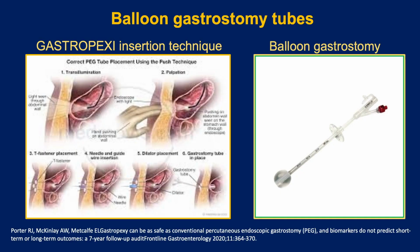Now, sometimes there are reasons why you might not want to do that, and the classic is people with malignancy of the upper GI tract or the aerodigestive tract, because there are reports about tubes picking up tumour cells on the way down and then implanting them into the tract. Now, it is very rare, and I don't think we've actually seen it here, and my experience probably goes to over 3,000 gastrostomies over the years. But there are well-documented cases, and there are several cases of people who had curative treatment, but whose metastatic disease was caused by the placement of the PEG. So in some of those patients, we would perhaps prefer to go for a gastropexy and an insertion of the PEG from the outside in, so you don't pull down past the tumour.